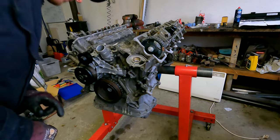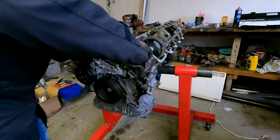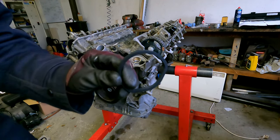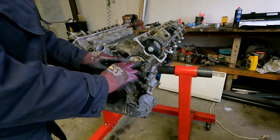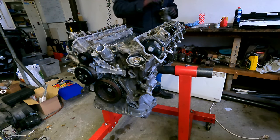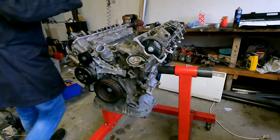To mount the oil filter housing. Have a look what's in here. Nothing, I think. O-ring. Oh, it's not an O-ring, it's that weird shape. Needs to go under the housing. Very big nut, needs to torque down to 70 newton meters, which is a lot, I think. Put some oil on it.